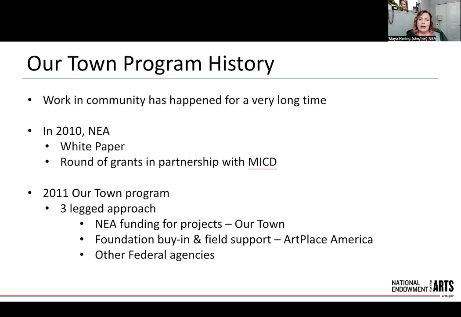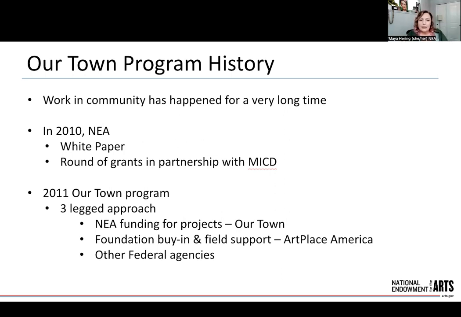So part of this was in an effort to respond to the recession that happened in 2007 to 2009. And the Obama administration sought to advance economic recovery in American communities in a variety of ways. One strategy included supporting increased appropriations for the NEA. And this allowed the NEA to think about new ways to engage with the American public.